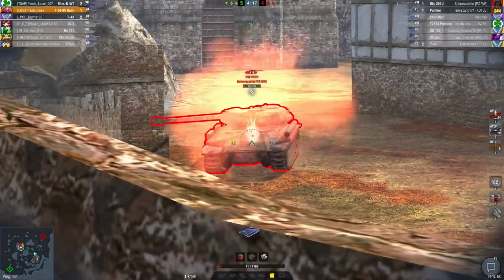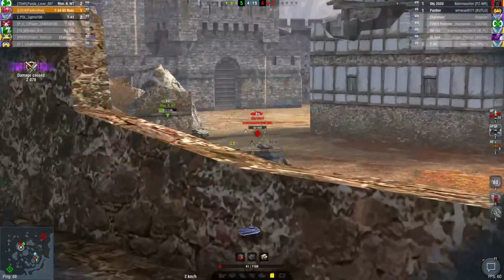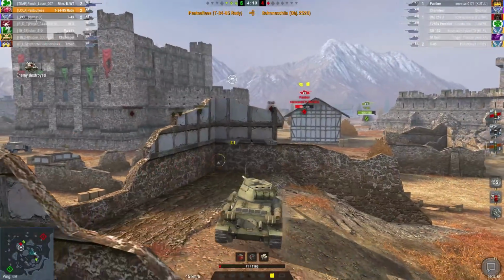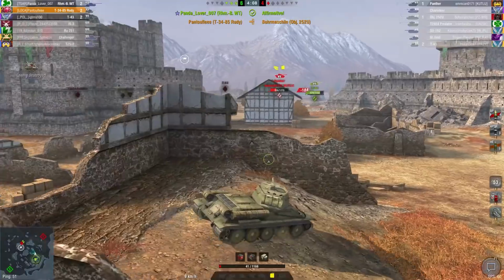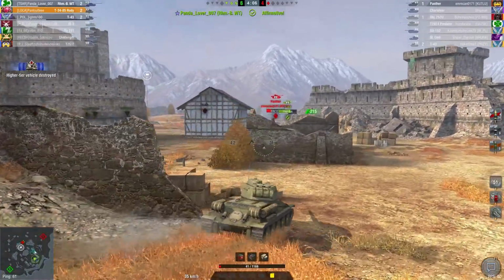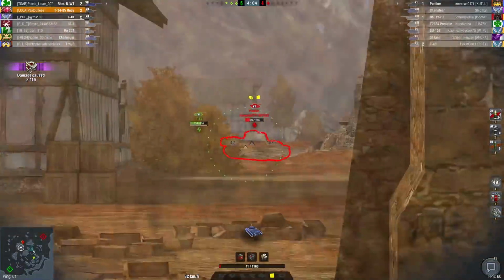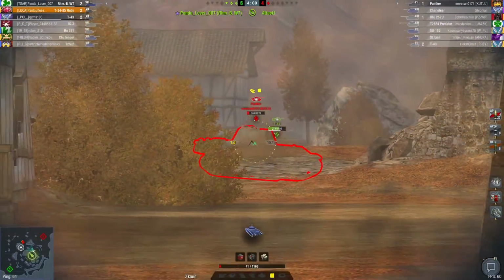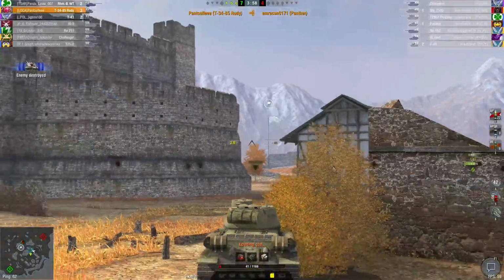2, 1. Good! We finished the Object 252U. See that this thing has really a broken armor, man. I can't even penetrate the ass. What the hell? Now we go for the Panther. No, come back. 3, 2, 1. Come on, come on, come on. I want the kill. Yes! We got it. 3 kills.